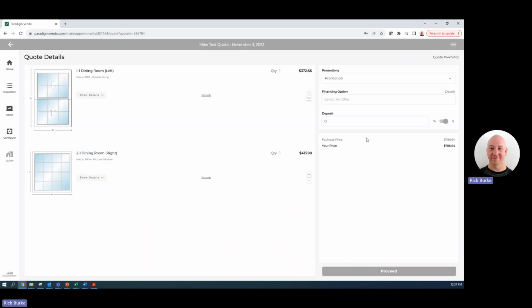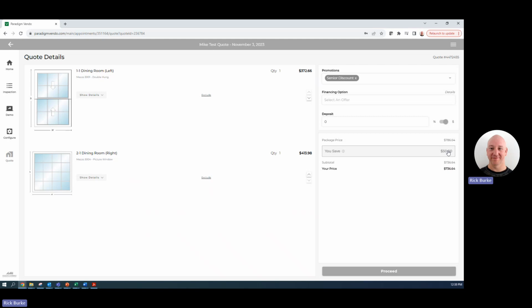All right, so within the quote section, we're going to get a summary, details of those openings, the price for the homeowner, the total price on the right-hand side, and a little sketch of the opening with the arrows of operation for those. We do have the ability to add in promos or discounts. So if we had something loaded by our admin, if we wanted to add in a senior discount, which here is just $50 overall on the quote, your admins can load different pricing options and promotions on there. They can do it overall by quote. It can do it per opening.